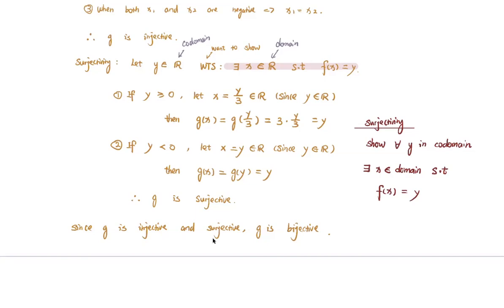Because, okay, how did I get this? Because when y is greater than or equal to 0, we know that y equals 3x. And I want to isolate x so that I write x as an expression of y. So this will give you x equals y over 3. Okay?